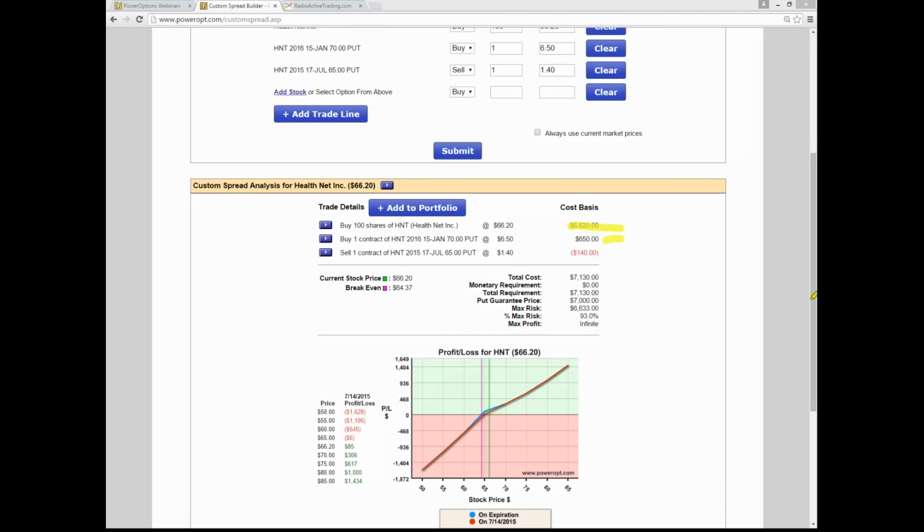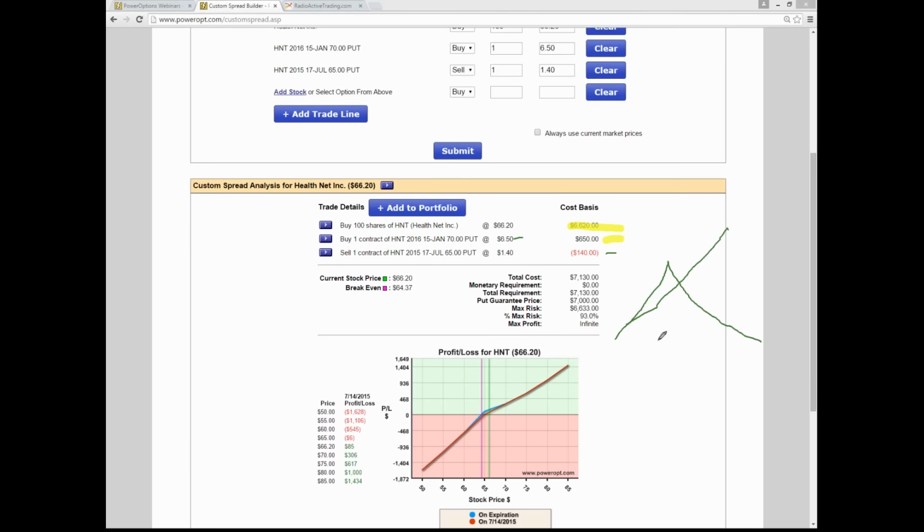But what do I have now? I have one long put, the 70 put. I sold an out of the money 65 put. So I've got that calendar spread here, but I've also got the investment on the stock position, which is here. So this is why we see this profit and loss portfolio. Why don't I like this?